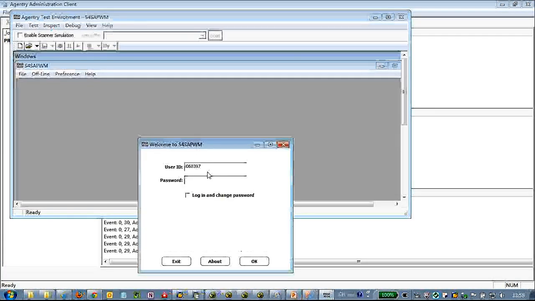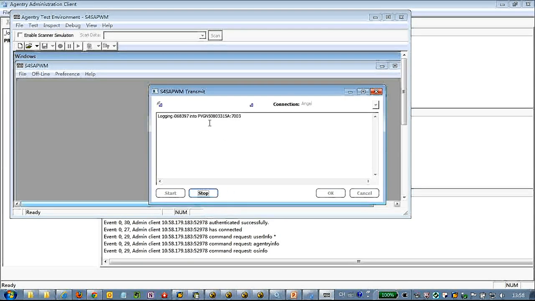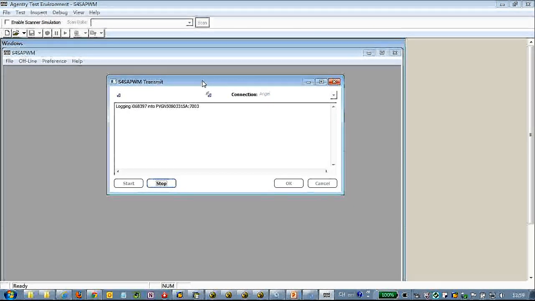Okay, let's also start the test environment. I need to log on with the username and password that I specified in the installation. In the first logon, after logging on, you need to do a synchronization with the backend systems.